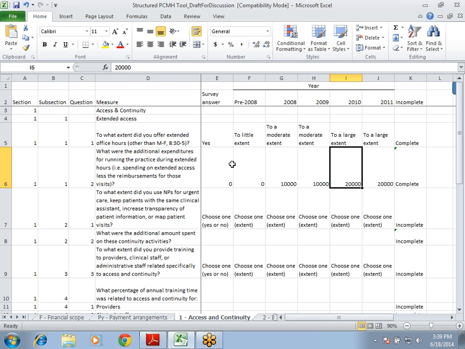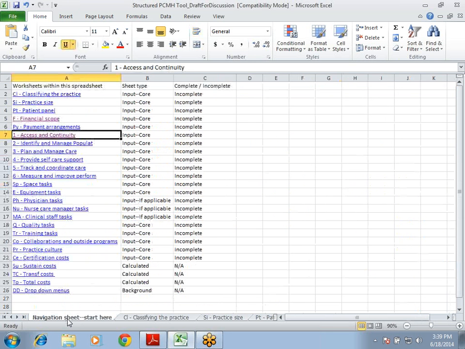So at this point, I'm going to go back one more time to the navigation page. And as I said, this is Excel, so one other way to move there is to look at this left-facing arrow with the bar and click on that, and it brings you all the way back to the left, and it gives you the navigation sheet. And if you look at cell C5, you'll see financial scope is still incomplete because we only answered a few of the questions.